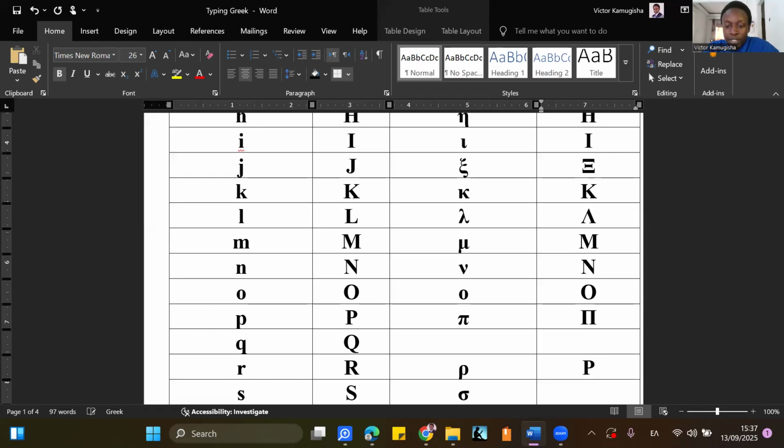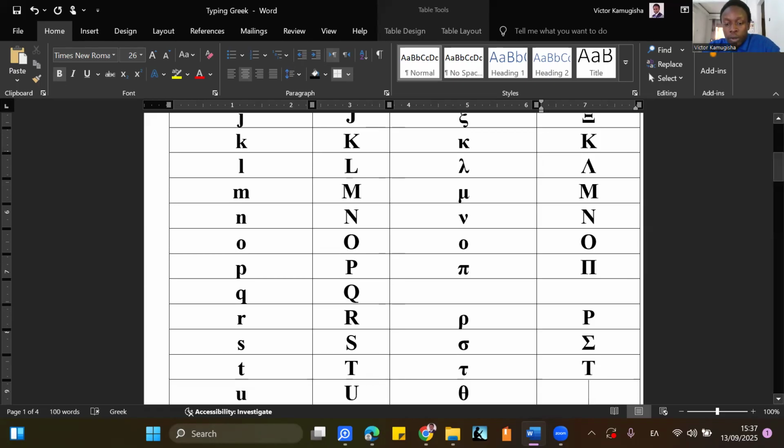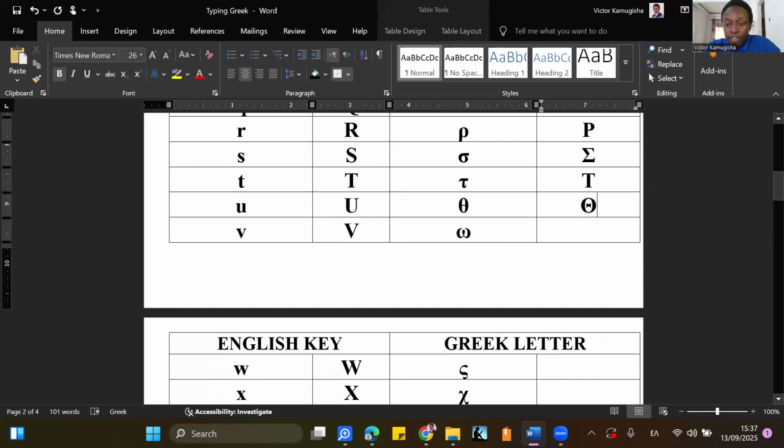R. I'm skipping Q because nothing happens. When I press S, it gives me the uppercase of sigma. T gives the uppercase of tau. U, the uppercase of theta. V, the uppercase of omega.